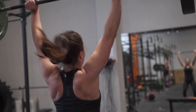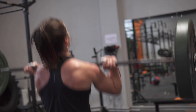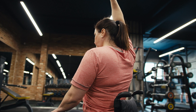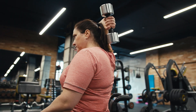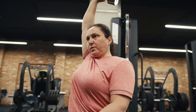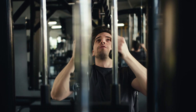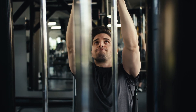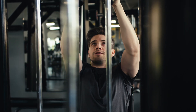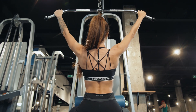This progressive overload method aims to challenge the muscles and stimulate growth — not because I want bigger muscles, I want a bigger, stronger brain. The wave loading routine typically involves alternating between heavy and light loads in a structured manner. One of the most significant benefits was that it targeted the release of the proteins IGF-1 and BDNF, because they are essential for promoting remyelination.